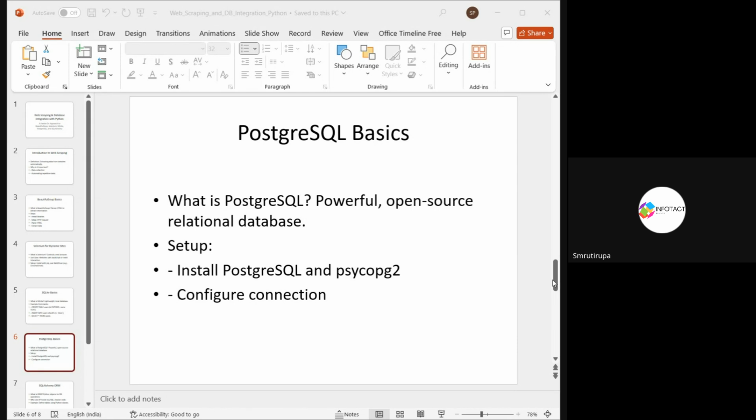And %s is a placeholder for the value, and the value is passed as a tuple, so this avoids SQL injection. Then con.commit saves the changes to the database, like insert, update, etc. And then con.close closes the connection to the database.